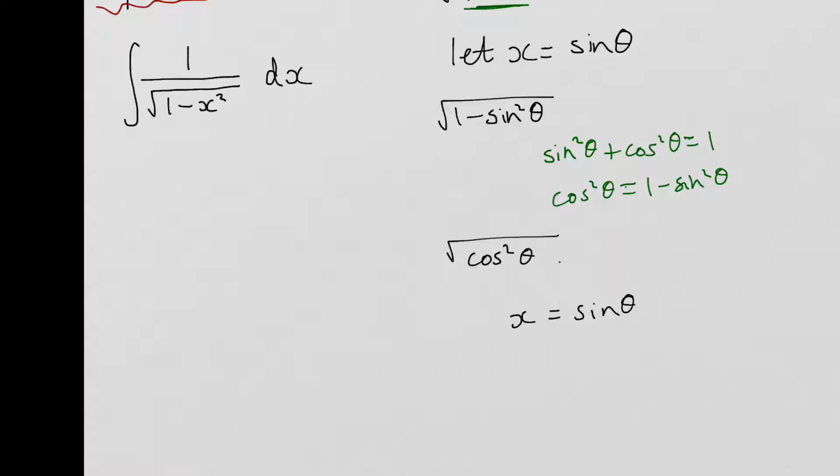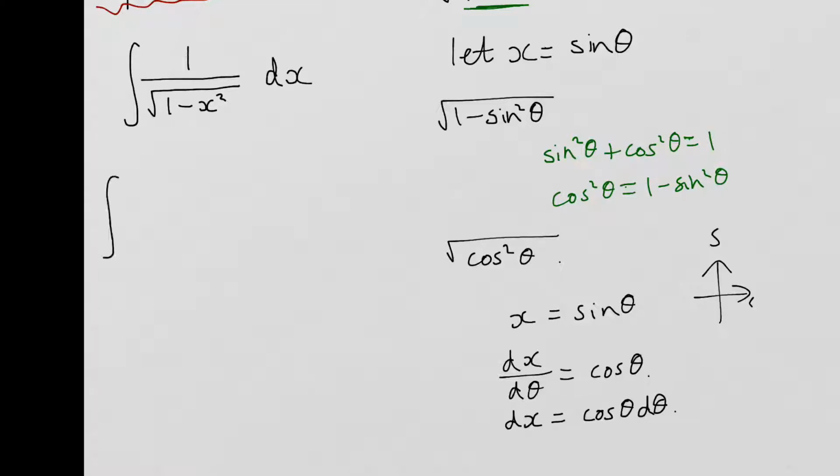Let's move on. If I continue with this approach, once we've got x, it's usually worthwhile investing in finding out what dx is, so differentiating. We know that differentiating the sine function makes it go to cosine, so I'll get here cosine of theta. So let's have a look there. That means that dx alone is going to be cosine theta d theta.